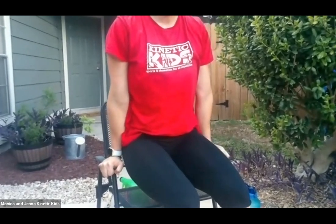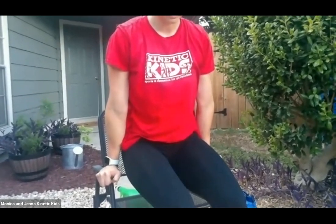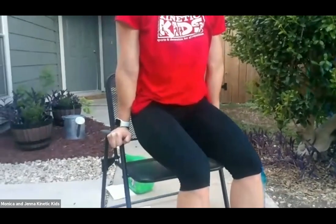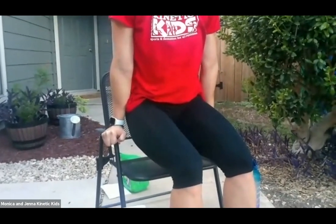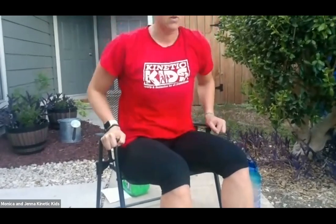We're pressing from our elbows, from our shoulders to our elbows to our wrists, keeping those hands nice and solid. Holding, holding, holding. Keep pressing that bottom away from you, that chair away from you, and rest.